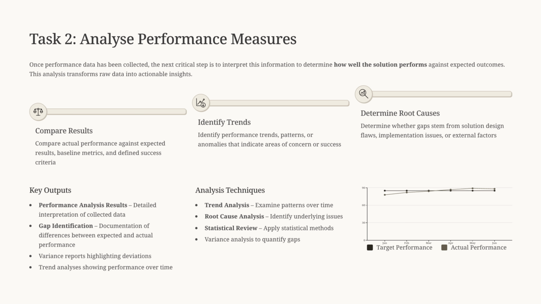Here's a real example. Imagine a food delivery app. After launch, delivery times improve overall, but the data shows that orders spike at lunch hours and performance drops. The analysis reveals the reason: too many concurrent orders and not enough couriers during peak times. So, instead of just reacting, we found the root cause, and that's the power of analysis.